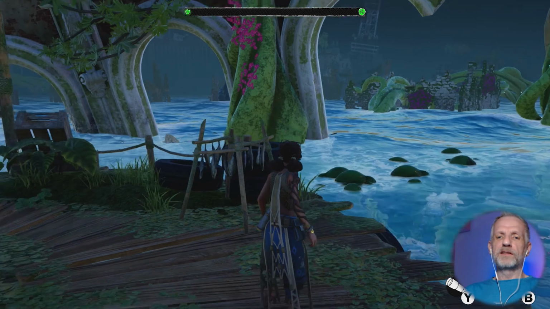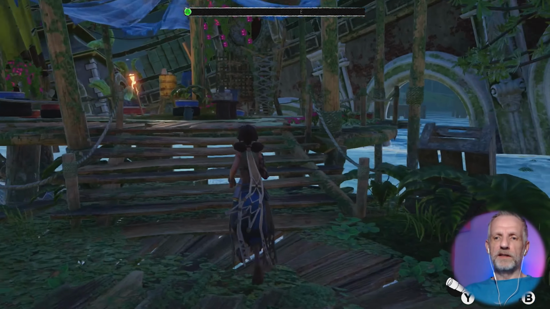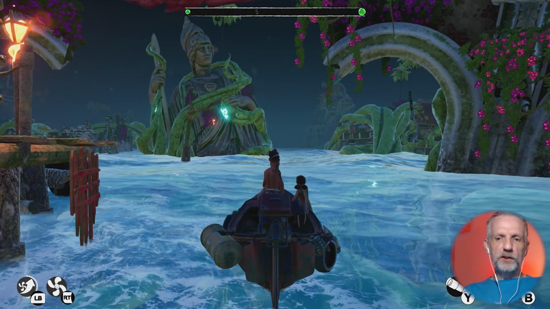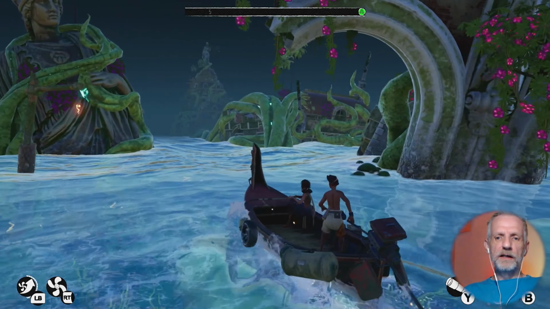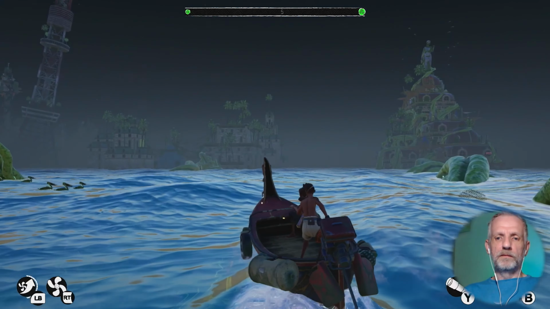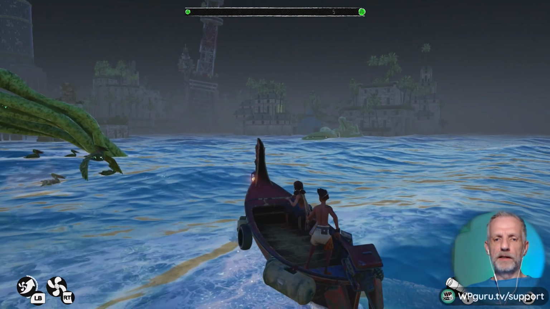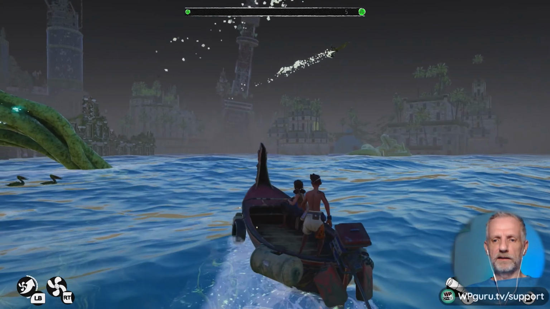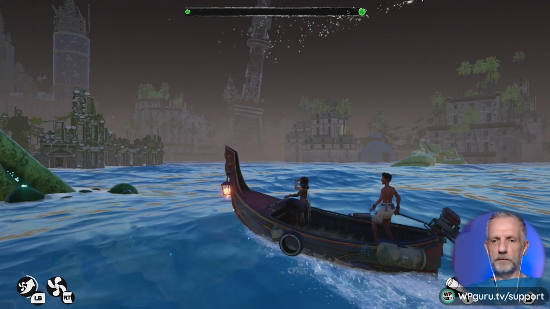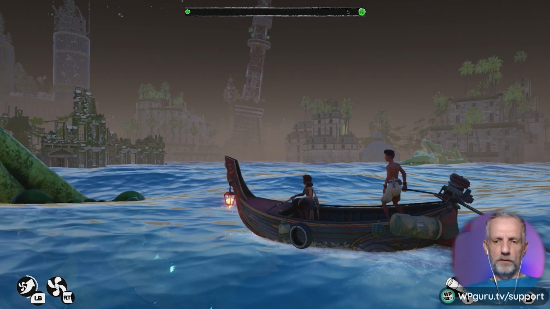Let me see if I can grab another screenshot of something else. Maybe if we go back on the boat. I did this with a Redfall screenshot the other day that I got off the internet, just as a test, to see if I can just get rid of the main character that was in there. And like if I try to do this, not that it's an amazing screenshot, but if we do something like this, and see if we can get rid of the boat.